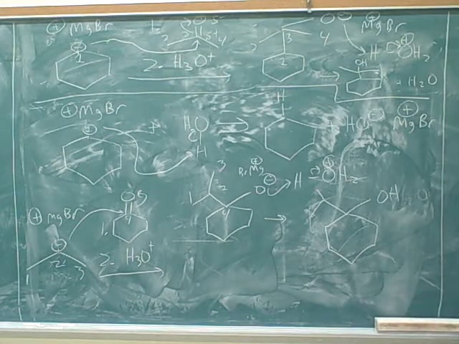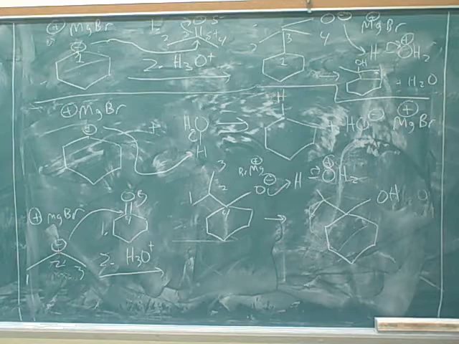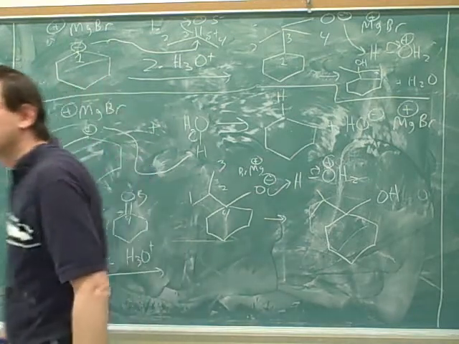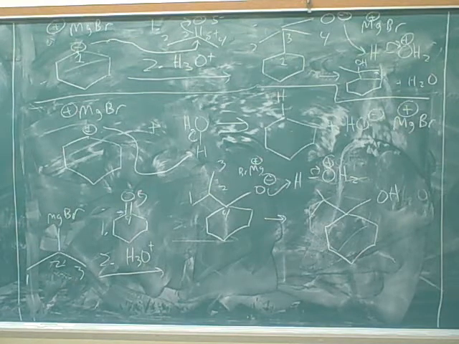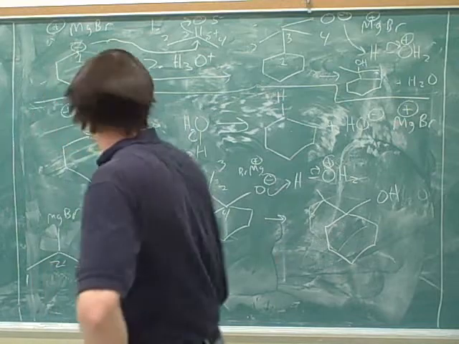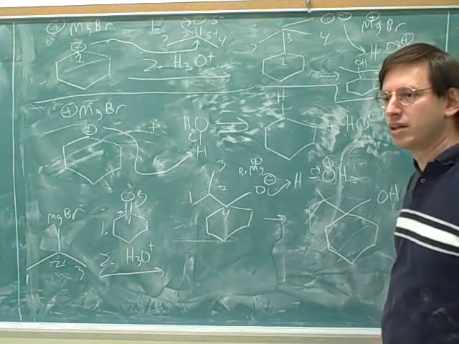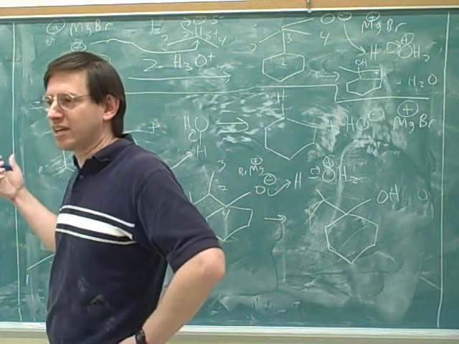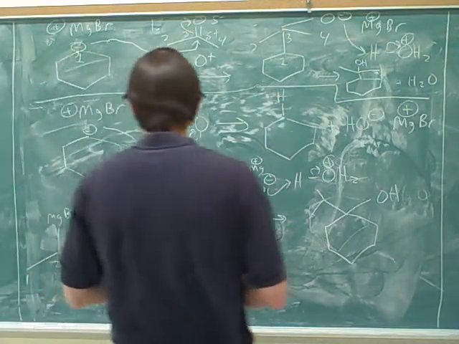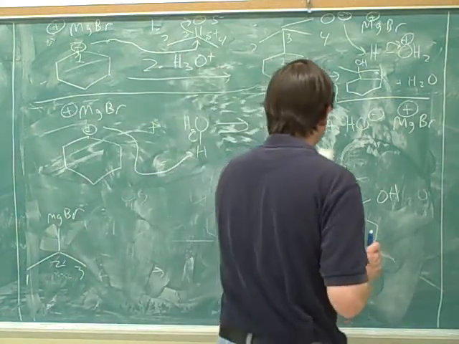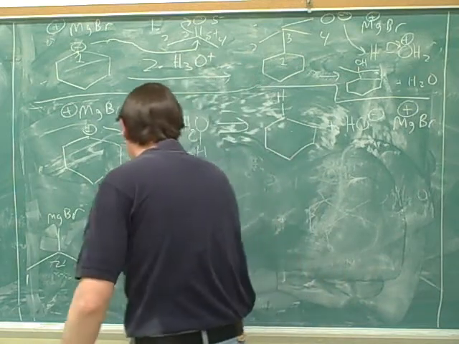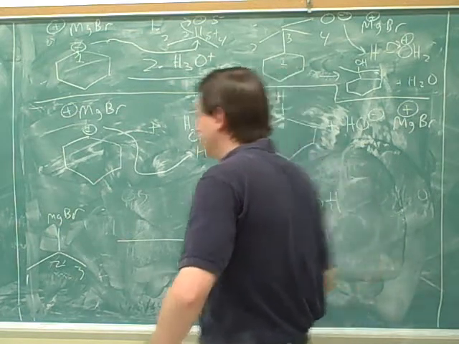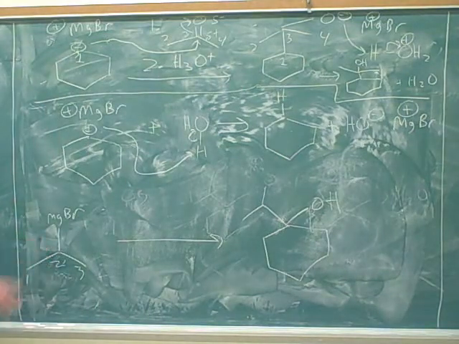Now, how would this be a synthesis problem? How would they present this if this was a synthesis problem? It would give you the answer with a product, and just make an arrow, a weird-looking arrow that we don't like, towards? Retrosynthesis. Now, actually, they wouldn't do that. They would actually give you a normal arrow. They would simply have the starting materials, and a normal arrow, and this product. Didn't you say they would many times show it to us the way we don't like to do it? That's when people are using retrosynthesis. Remember, retrosynthesis is not a type of problem, it's just a thought technique that people use. So if this was a synthesis problem, let's show how this would look as a synthesis.